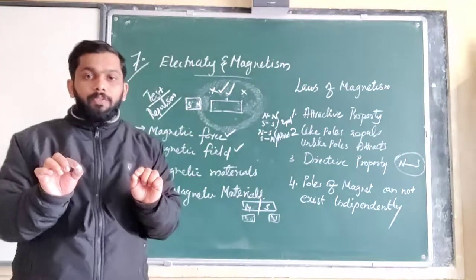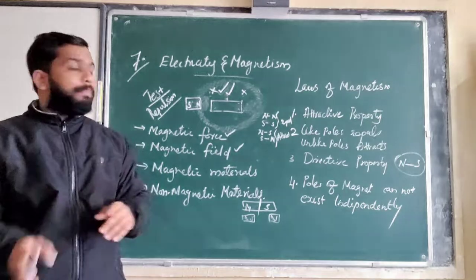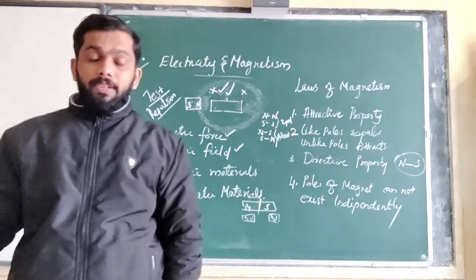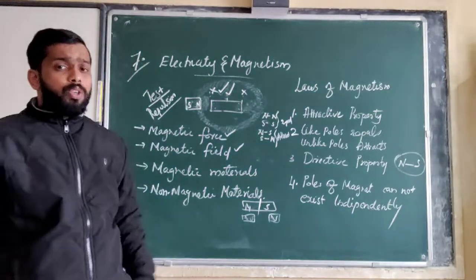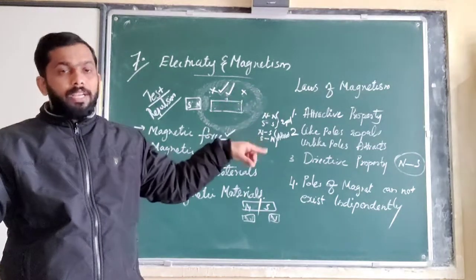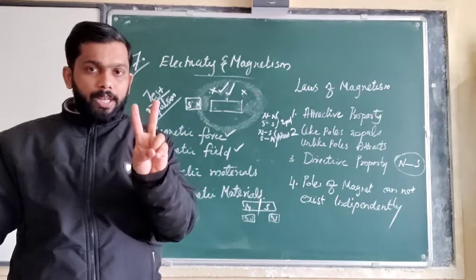So there is a small homework for you. What you have to take: a white paper, rough paper, and on that paper you have to write the laws of magnetism. On page number 88, it is given. Laws of magnetism: first and second, you have to write in full, 2 points. The third one, about the freely suspended bar magnet, you have to write the first 2 sentences.